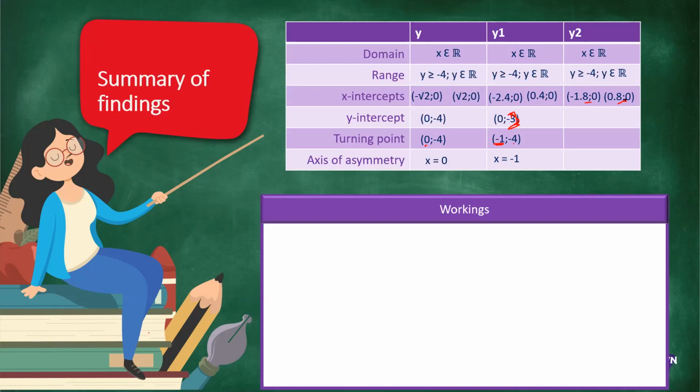Our y-intercept, however, has shifted. So now our graph is basically saying we have 2 times (x minus 1) squared minus 4. And we are looking for the point where x is 0. Okay. And that is 2 minus 4. So that, oh, is it 2? Yes, it is 2. That is 2 minus 4, and that will be minus 2. So our y-intercept is now 0 and minus 2.